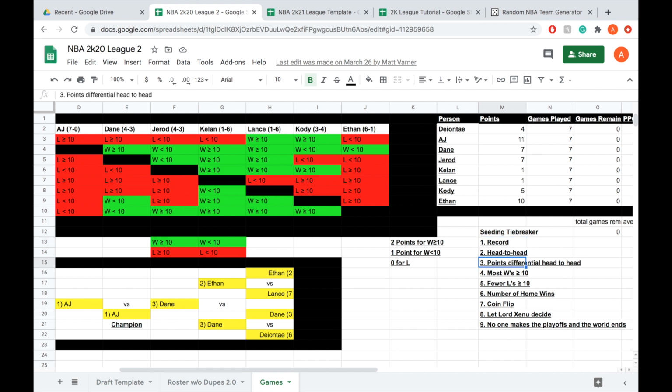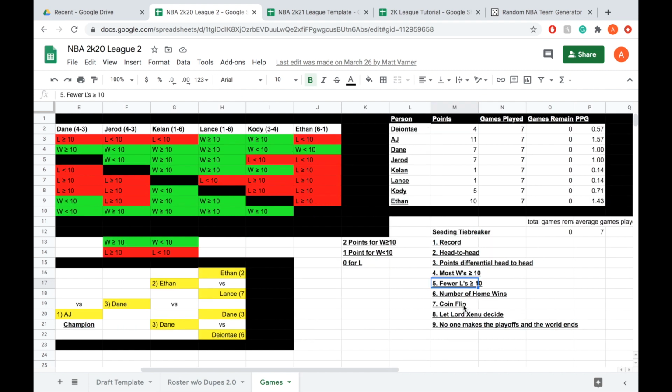If we play each other more than once, this is where points differential head to head comes into play. But since this league did not have that, we move on to the most wins greater than or equal to 10, and then fewer losses by double digits. We never have to go past that. So the rest of the tiebreaker criteria is just there for fun. Not once have we had to go to a coin flip. That could change, who knows?